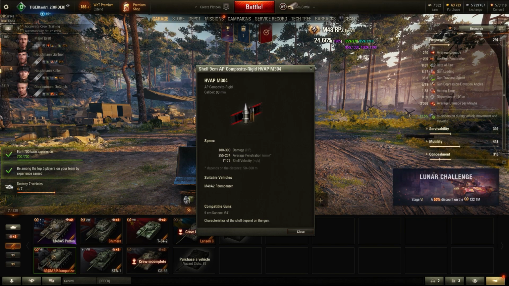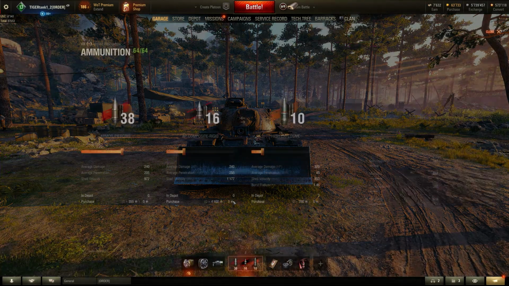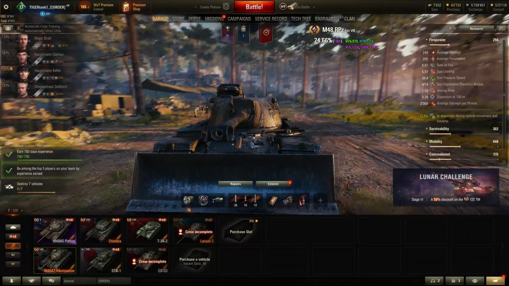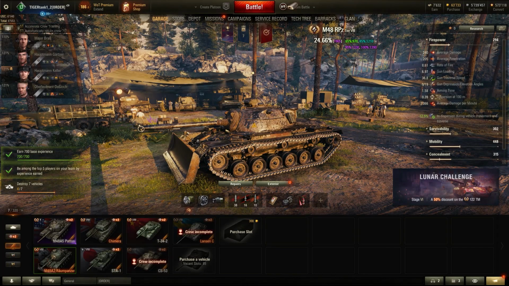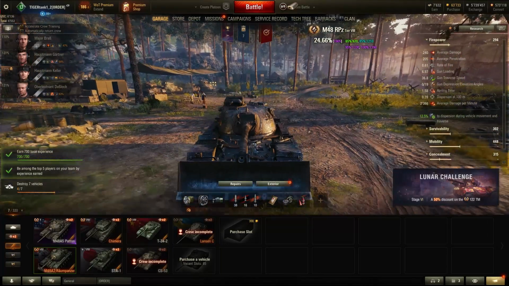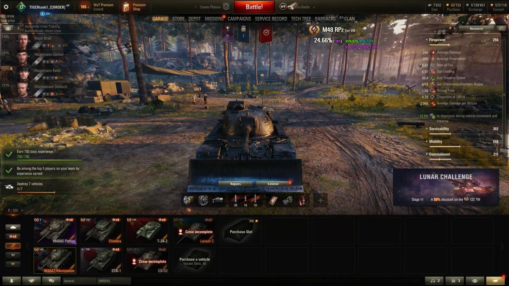And to be fair, these APCR shells aren't really good. Your AP shells aren't as impressive either, but your APCR shells, well, they aren't really that impressive either. I think a lot of people would have enjoyed HEAT much more because you are much more versatile than with APCR, but turns out they added in APCR, so you have to use them if you want to use premium shells. The rate of fire is 8.61 rounds per minute.